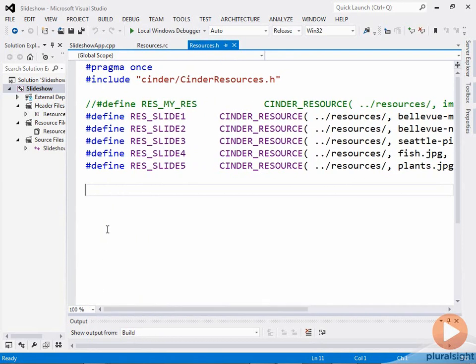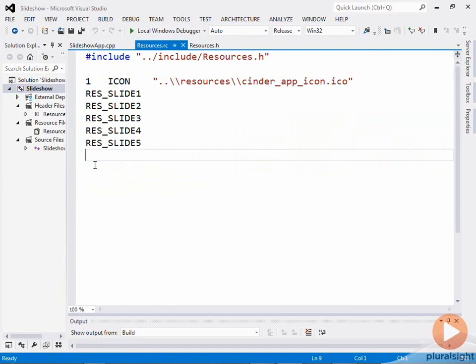I chose to identify these resources using the res_slide1, res_slide2, and so on preprocessor defines. Then, in the resources.rc file, we need to list again the preprocessor defines used in resources.h to identify all resources. And there they are: res_slide1, res_slide2, and so on.